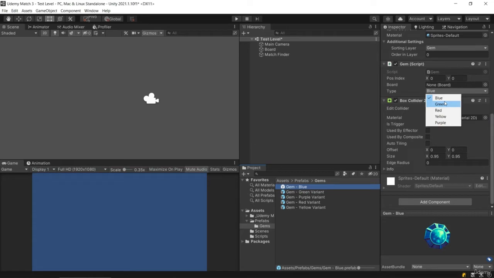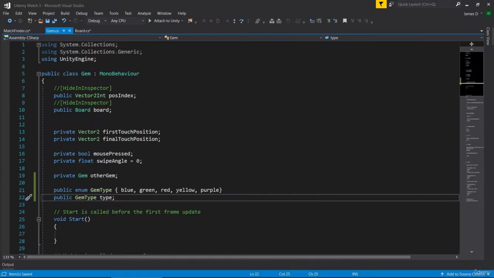So an enum is basically, I think it's enumerated value. I can't remember, enumerated type. Maybe if I hover over it, will it tell me? Nope, it sure won't. But that's okay, it doesn't matter. All you need to know is it's an enum, and we have each one of those that we can set.